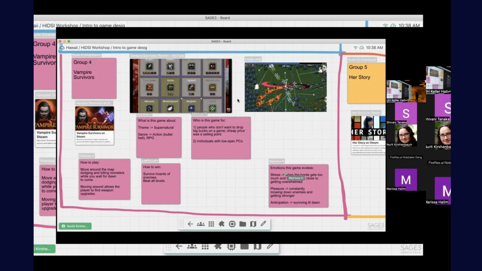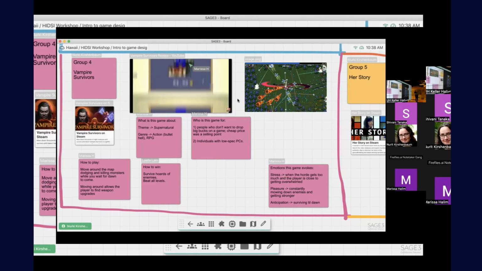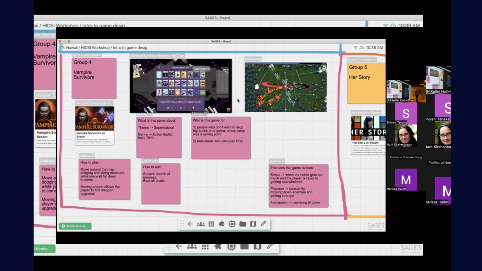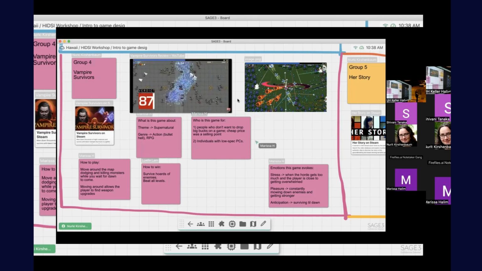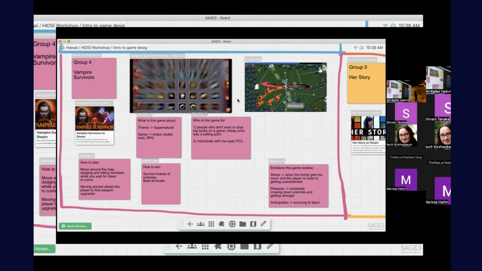For who is this game for? The person reviewing this game was really trying to sell that it was cheap. I think they said they got it for 40 cents, but on Steam it's currently $5. And because this is a game that doesn't have high level graphics, it's suitable for pretty much everyone.